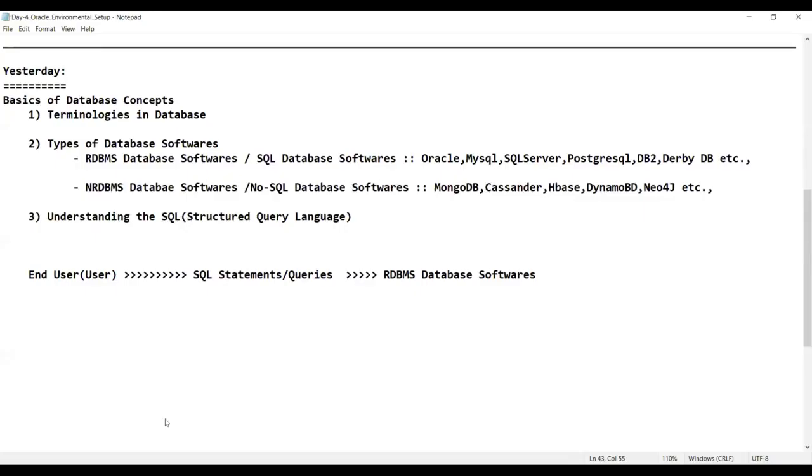Yesterday, if you remember correctly, we have taken the customer table, right?